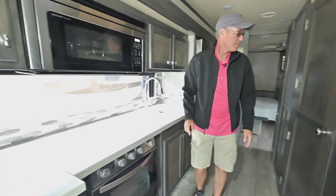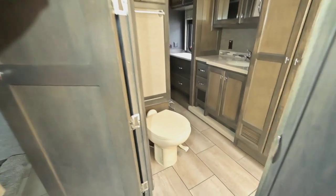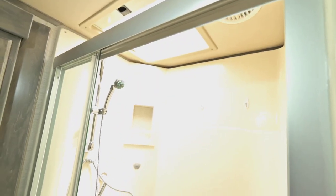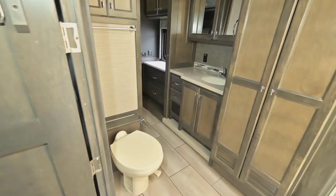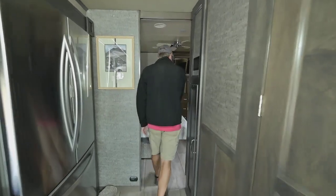Towards the back you have your bathroom in this area. The washer/dryer is going to be behind those doors there. You've got a nice easy step-in shower with a big skylight above, so there's plenty of headroom for taller folks and plenty of natural light coming through — you can't get too much of that.